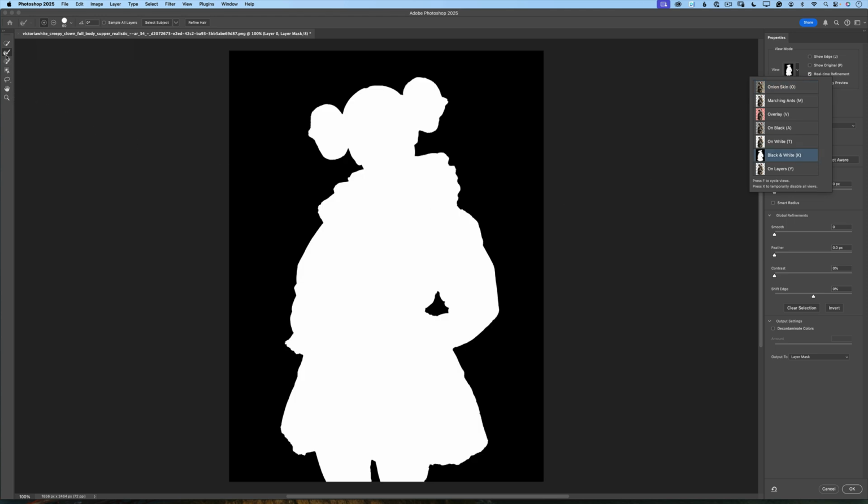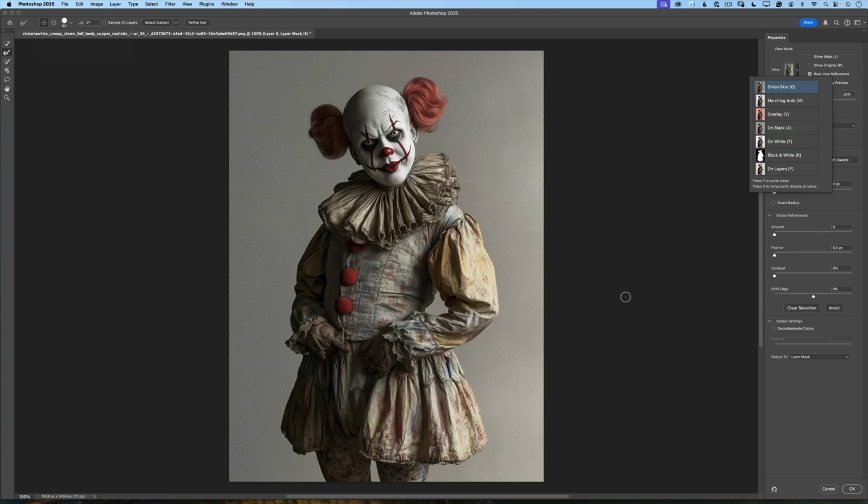After that, I will switch to the refine edge brush and paint over his hair just like that to create a perfect mask around his hair. Look at this. Now I can switch back to onion skin and voila, I'm happy with my mask.